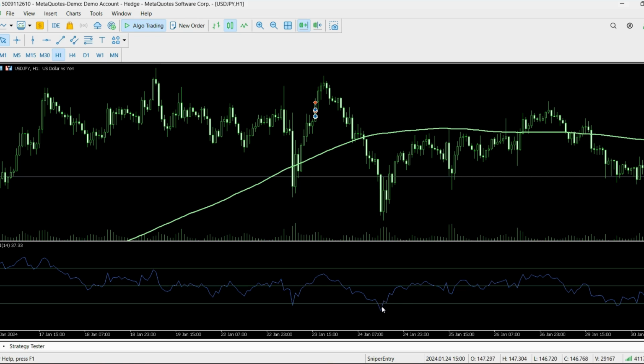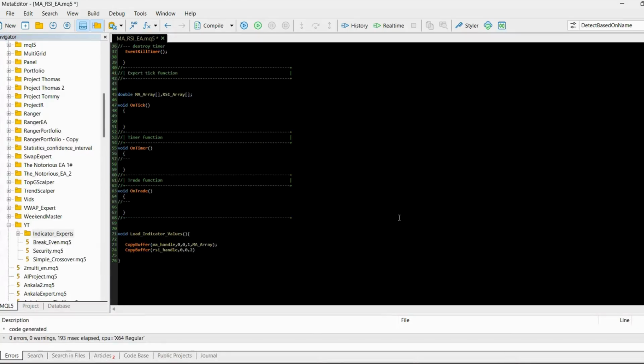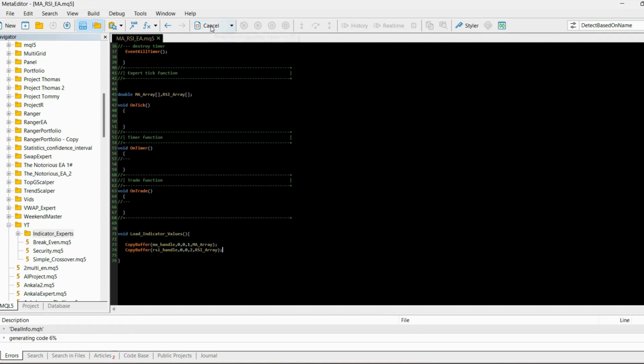So our condition is going to look something like: if the previous RSI value is equal to 29 and our current RSI value is equal to 31 or 30, then we want to open a buy position. So for that we need two values. Let's go back and store this into the RSI array.